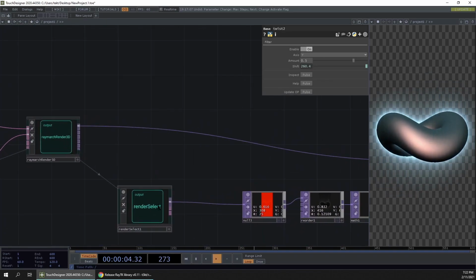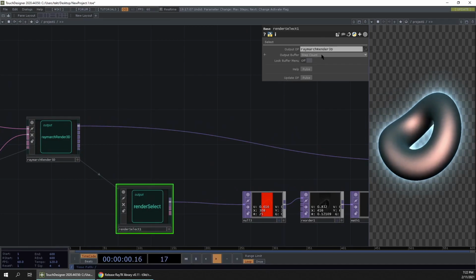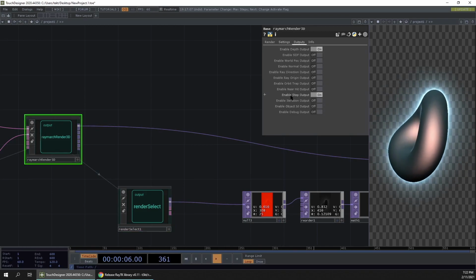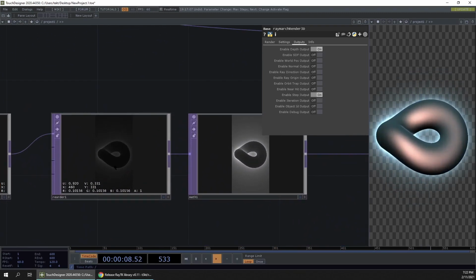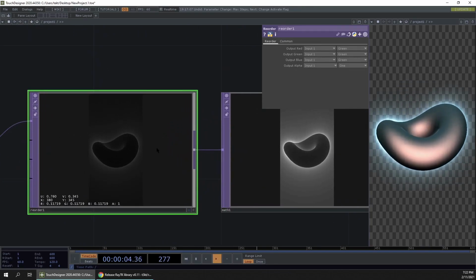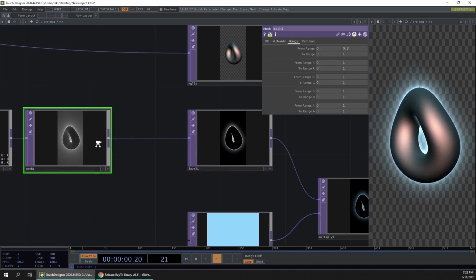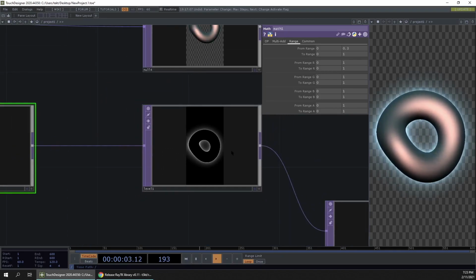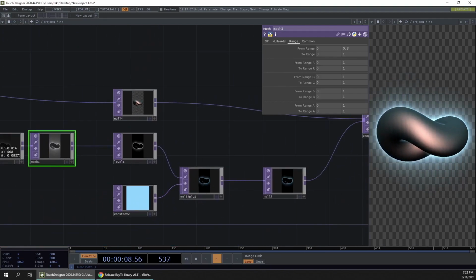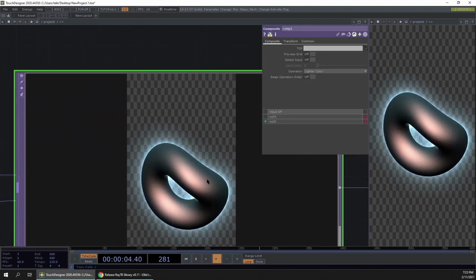And then for the output, we are looking at the step count output here using a render select with step count selected, and made sure to enable that output on the renderer here. Grabbing the green channel out of that output, which is the number of steps divided by the maximum number of steps. We're scaling that into a better range, using a level to increase contrast and such, using this multiply to apply a tint to it, and then compositing that with the original.